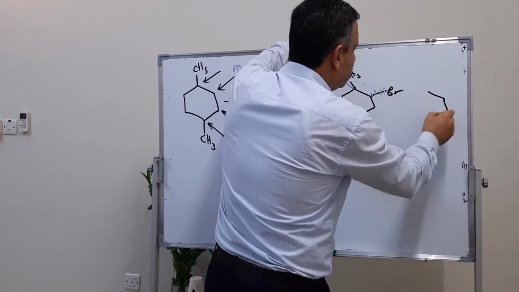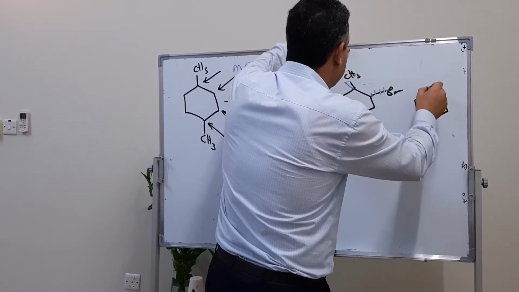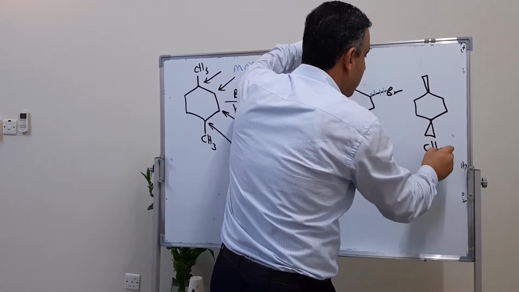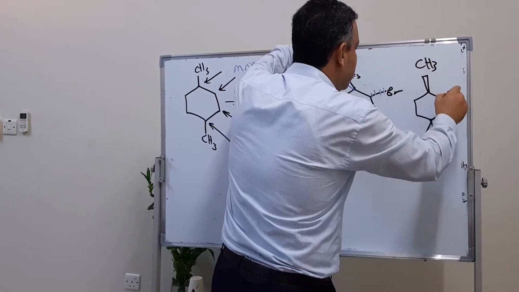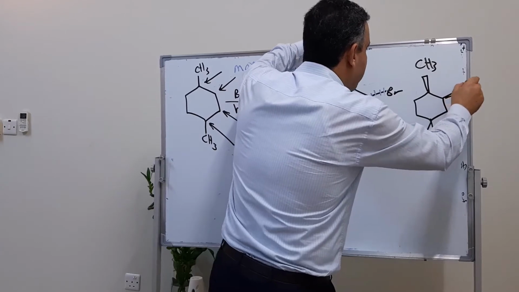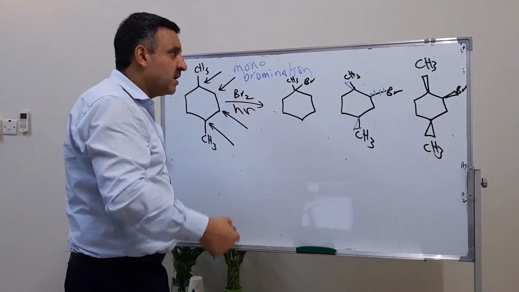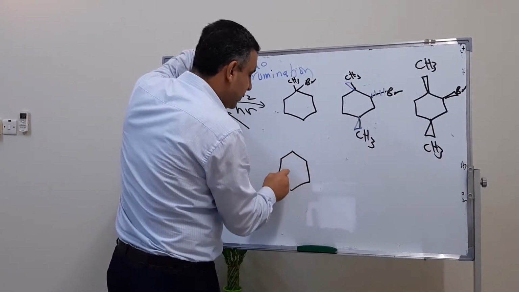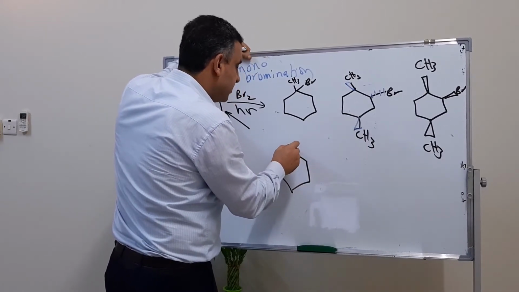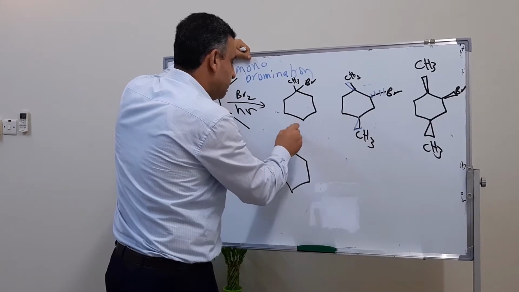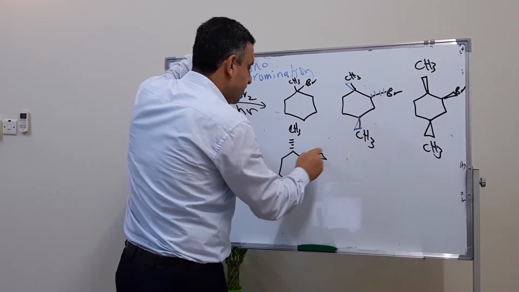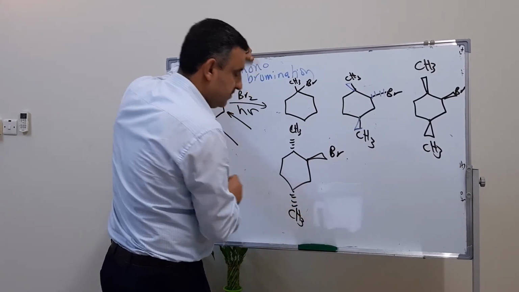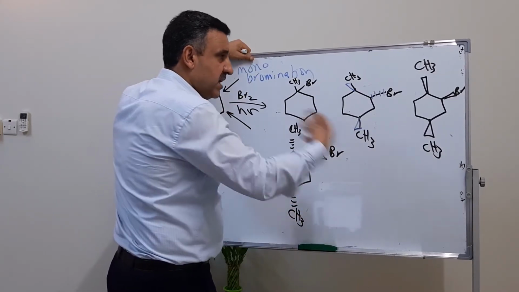Now the other possibility, for example, the methyl here to be the same thing here. Two methyls are in the same stereochemistry, the same geometry, and this methyl to be above. Do you follow me? Still, we have more possibilities, that the two methyls here to be, for example, opposite, so we have a methyl here, and then the bromine above the plane, and then we have a methyl here below. Do you follow me? And then still more and more.